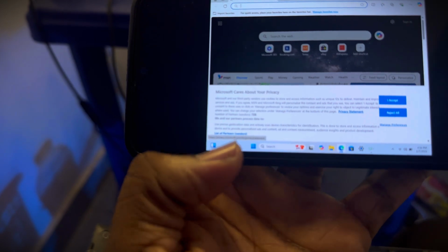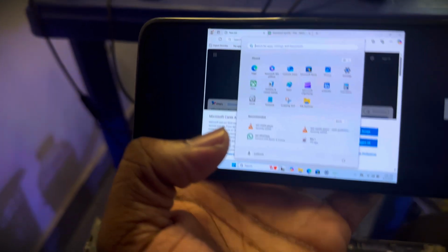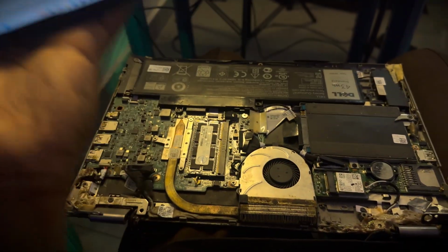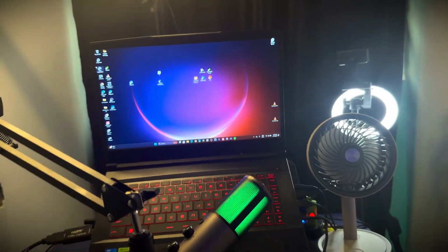I can just click on Windows, and I can just press on Explorer. I can just open anything and it's going to open while the laptop monitor is right in my hand and the motherboard and everything is on my lap without any help of any distance. So I'm going to guide you through how I was able to do all this. So yeah, that's it. And hey, welcome guys.